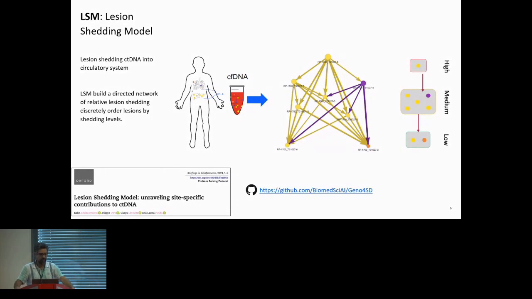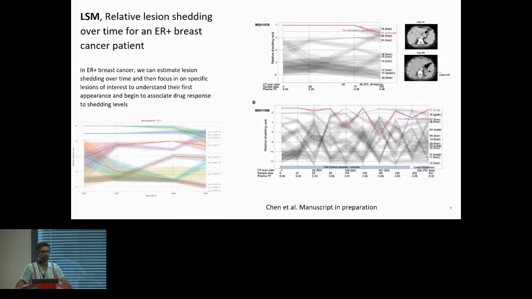We tested and analyzed this approach on an ER-positive breast cancer patient. In the case of multiple blood samples, we can also track how much the lesion shedding is changing over time. We created this kind of subway plot, in which each line is a different lesion, with some confidence interval, showing how much that lesion is actually shedding and how it changes over time. On the right are two different patients, and I want to draw your attention to the two lesions highlighted in purple.